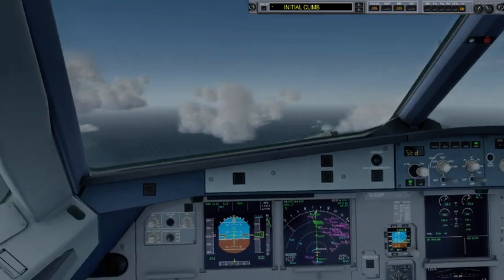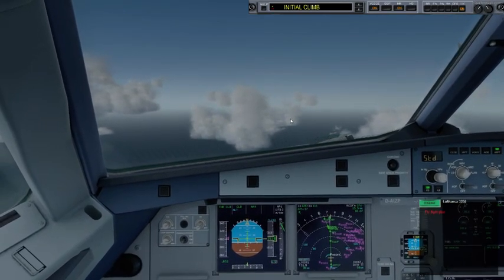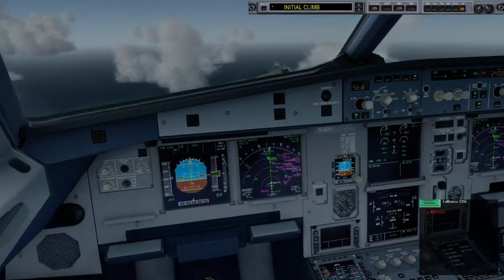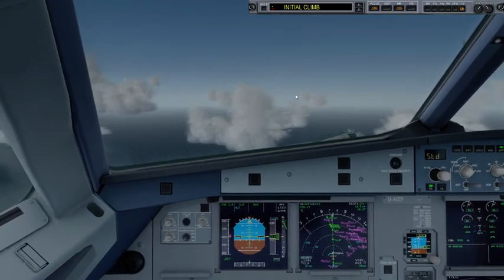Contact Amsterdam Center 119.17. Oh, we'll get told to switch over to Amsterdam Center soon as well. Actually, couldn't think of it. I should be ready for that. 636, London Center, Roger.